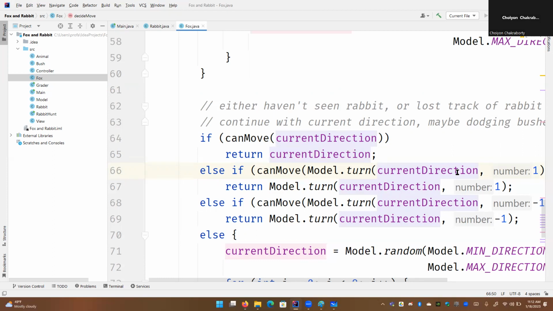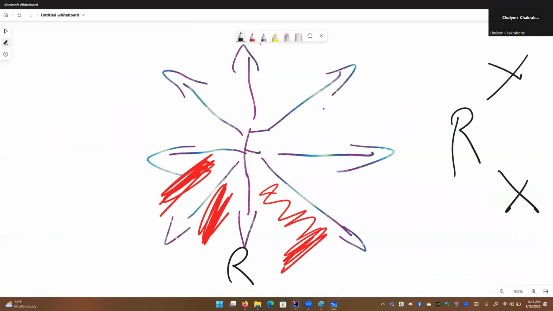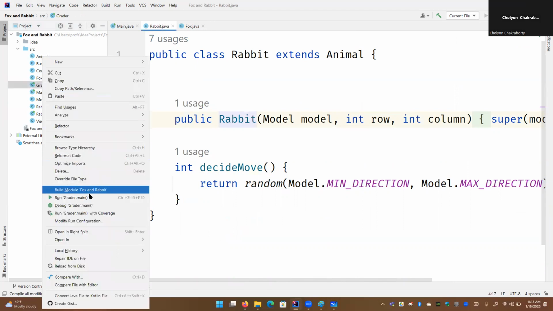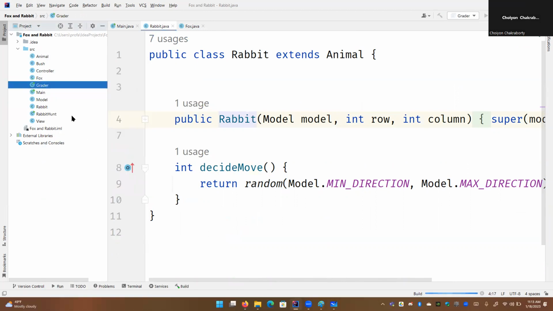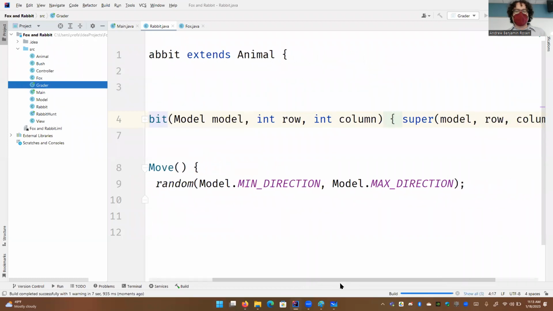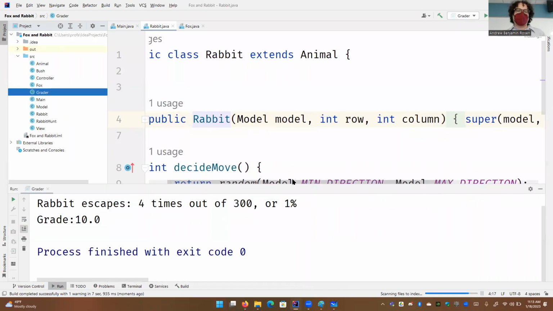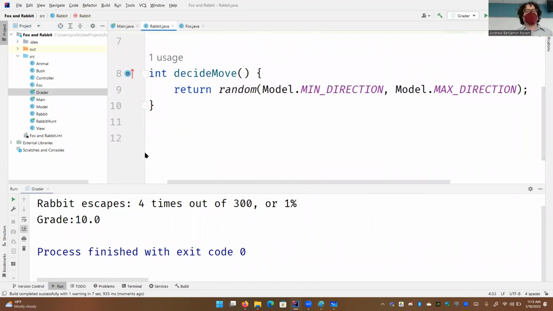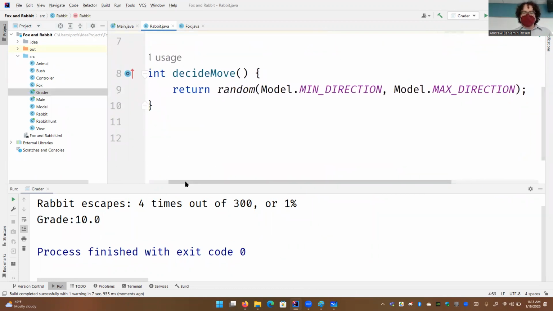Let's go ahead and show you where we can go with the rabbit from here. I'm going to run the grader. I'm not going to bother running the rabbit since you can do so yourself and see what the rabbit does. Running the simulation is good for seeing the behavior, but if you want to see how successful it is, this makes sense. Sheer random luck means that maybe I get away 1% of the time.